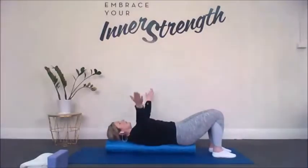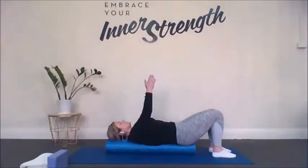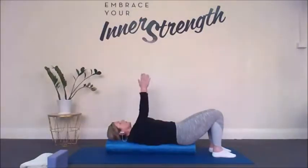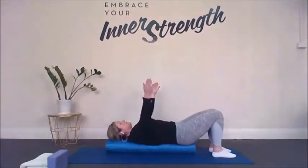Breathing, open. Same thing as with the overhead arms, you want to really make sure that you're not lifting up your back. Let's do three more here. Also, just watch your neck position with anything lying on the roller. If you feel like your chin is poking out, just make sure that you tuck your chin in. If you need to, you can pop a rolled up towel under your head as well.